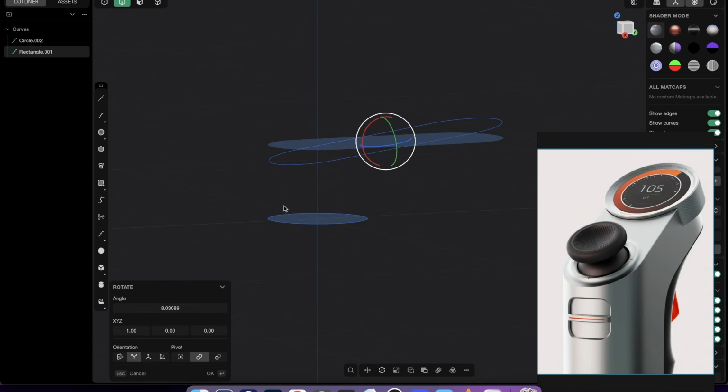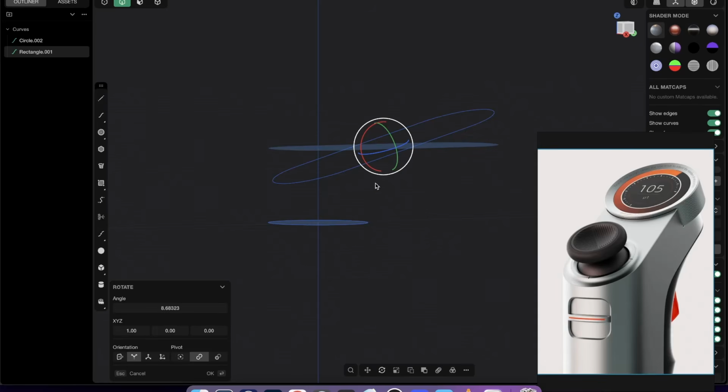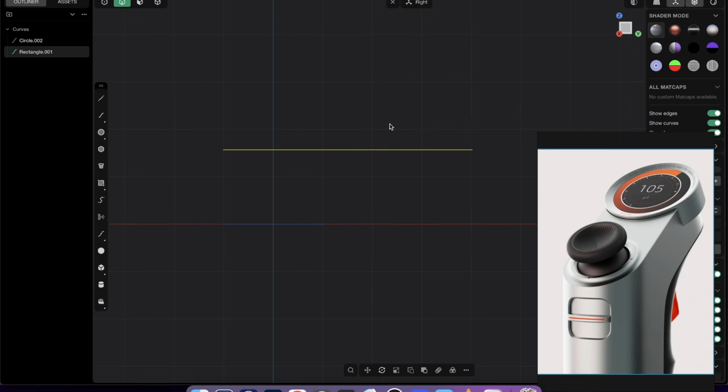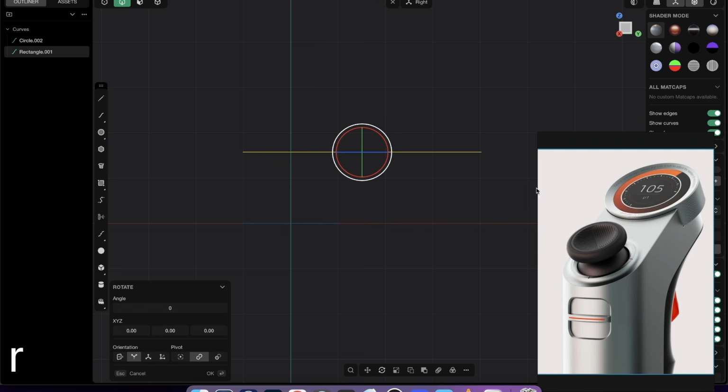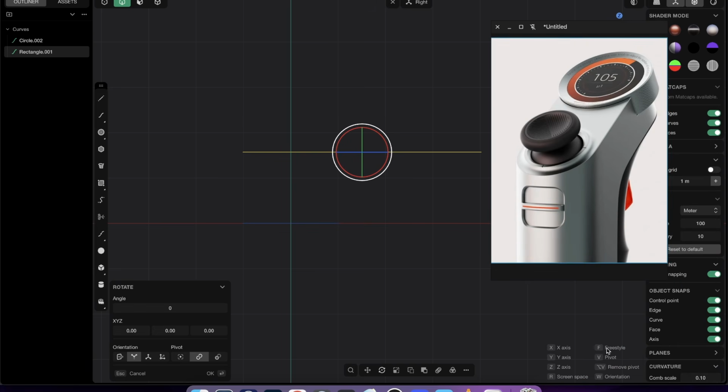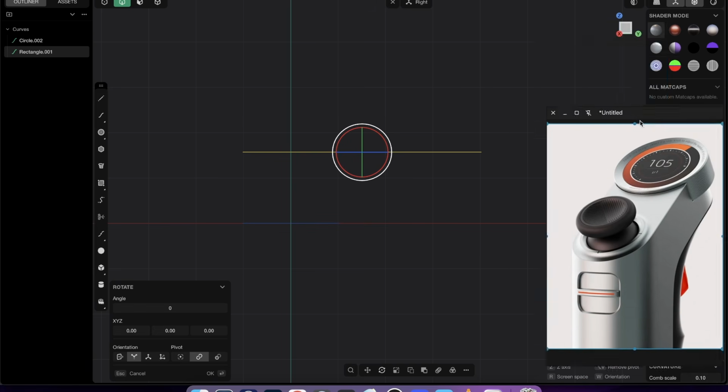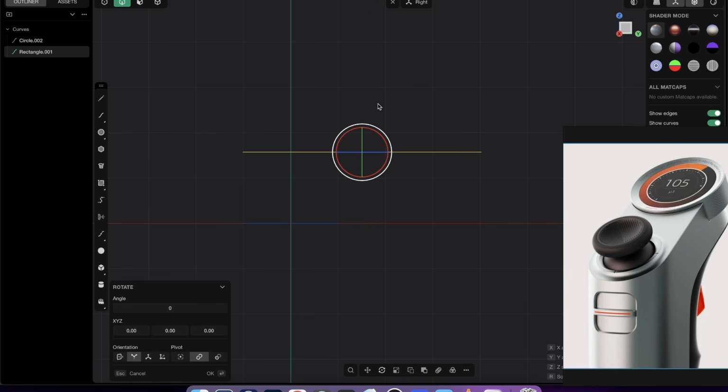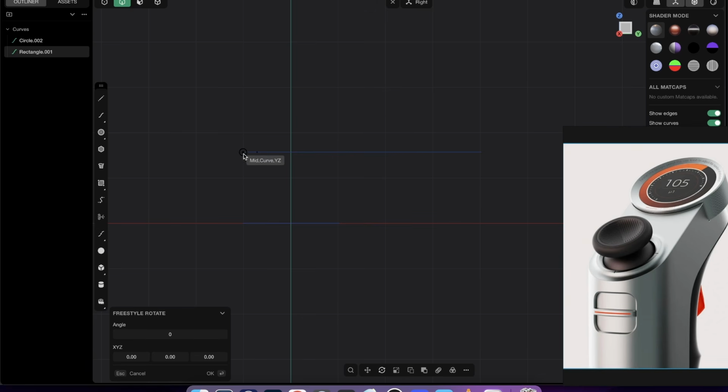But then you see you destroy kind of the distance here at this area. Sometimes you don't want that, and for that you just have a little bit more control. So press escape, go to the right view and select the curve again and press R again. But now before you rotate anything, here at the bottom right, you see F for freestyle. If you're on the rotate command and you press F, then you can select a point, and we just want in the right view, select this endpoint here. Perfect. And now you have to select one more point.